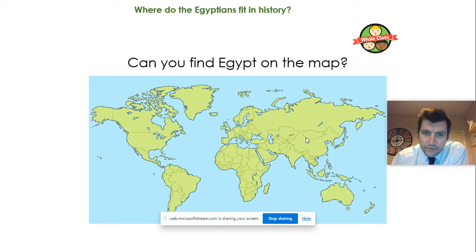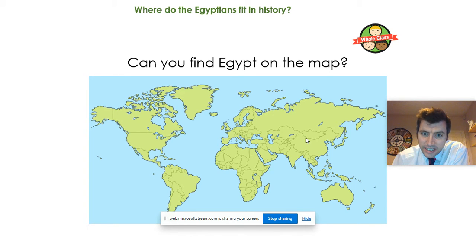Hopefully all of you can identify that in the center of the map, we can see Britain. To the right-hand side of the map, so the east, we can see Russia in the northeastern section. To the left-hand side of the map, to the top, we can see North America, so Canada and America. And then bottom left, we can see South America. Bottom right, we can see Australia and Southeast Asia.